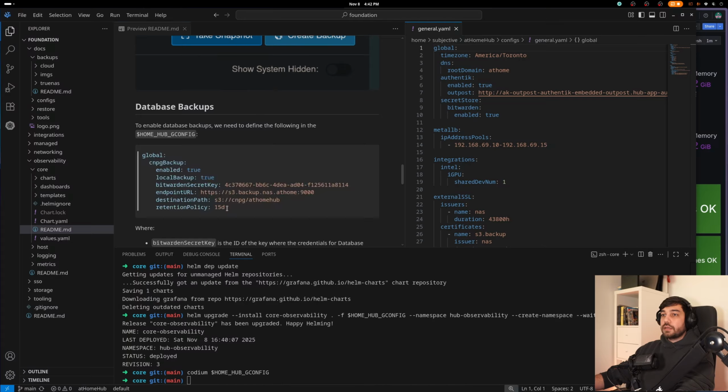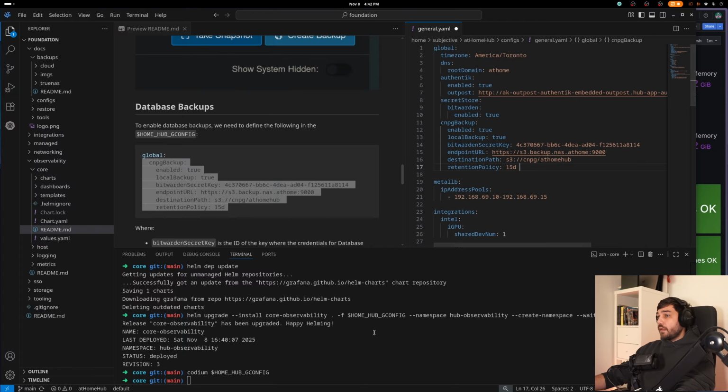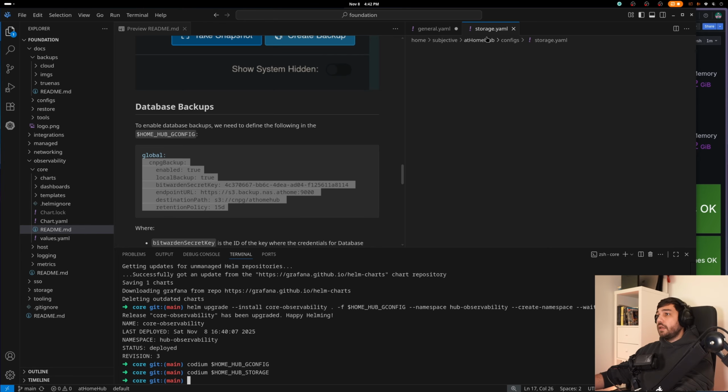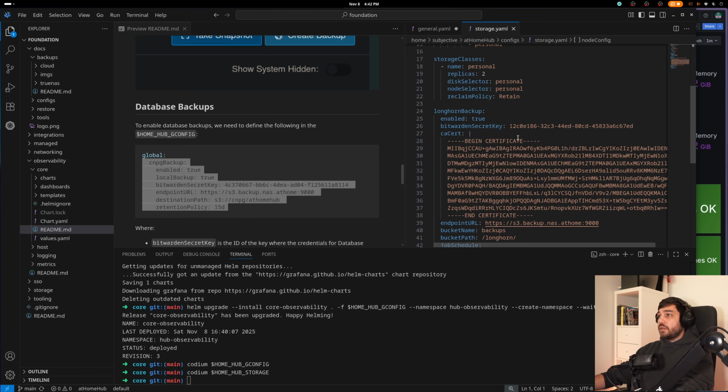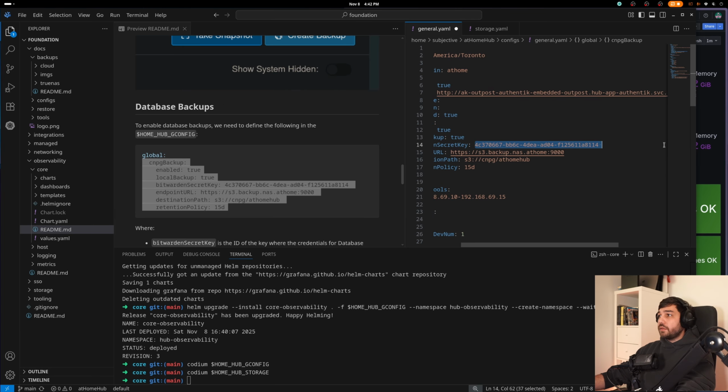And we can just add this here in the CNPG backup section. I'm going to open up the storage one as well, just because I'm using the same credentials to access both of them. So I'm just going to copy that secret key from there and put it here.